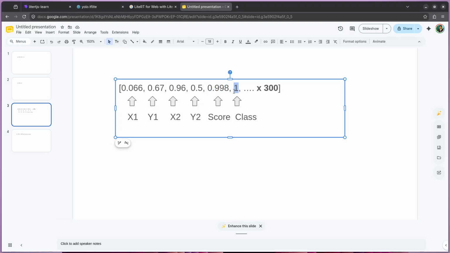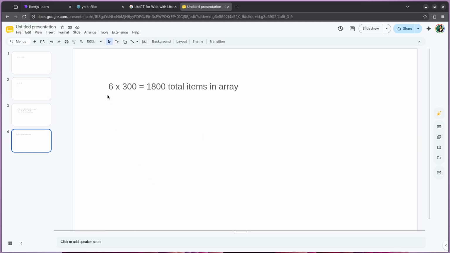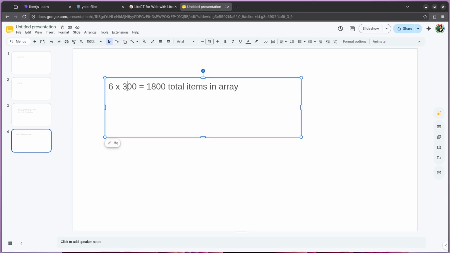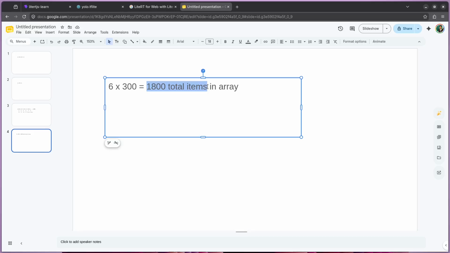So basically, whether the model has detected a 1-cent coin, a 2-cent coin, etc. And then this is going to be repeated around 300 times. So all in all, we're going to have an array with 6 attributes per detection, and we're going to have 300 detections at a time. In total, we're going to have 1800 items within our detection array. So now that we know about the details of our output and input shapes, let's head back to VS Code.